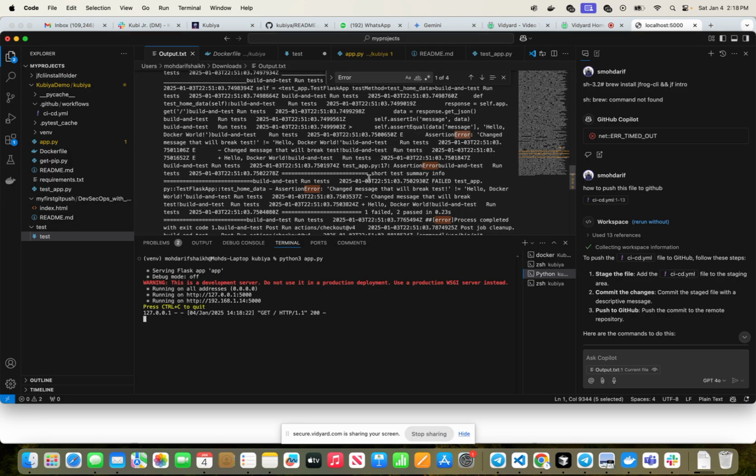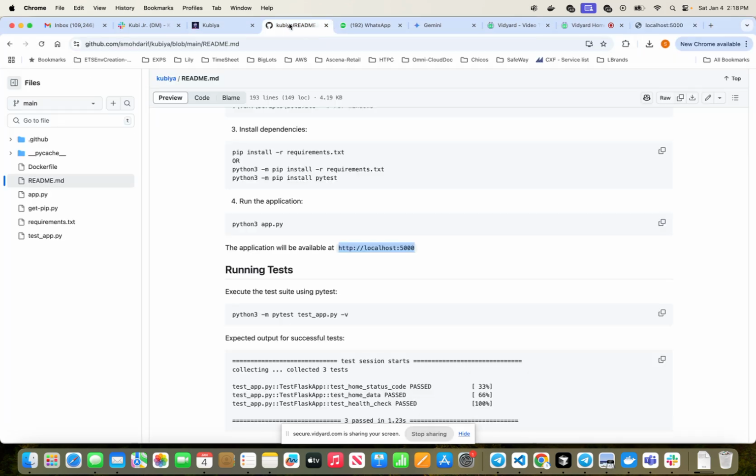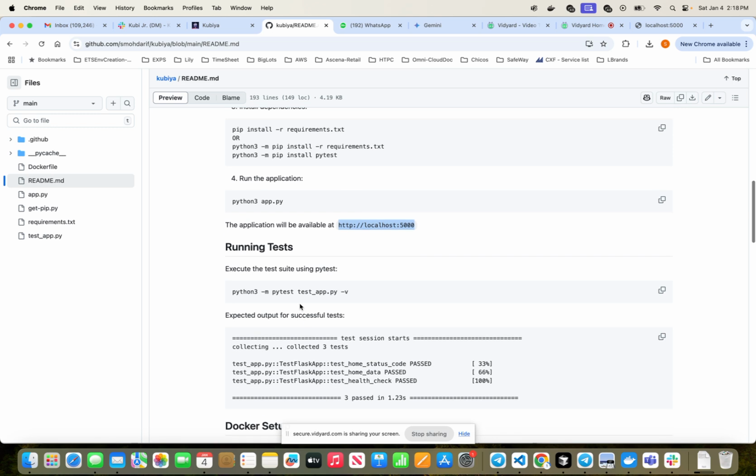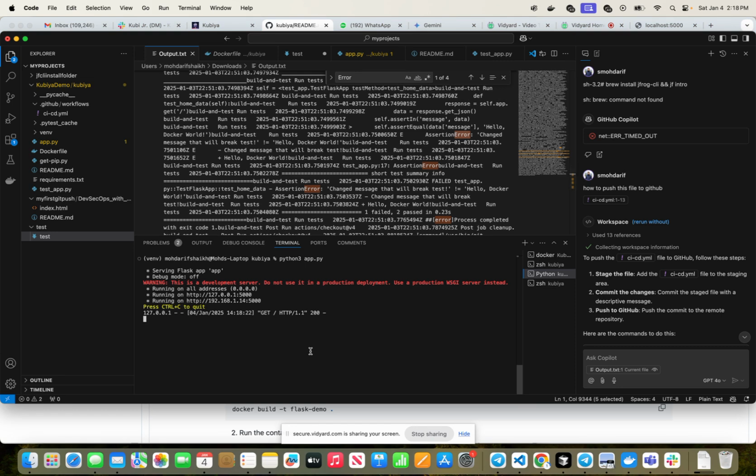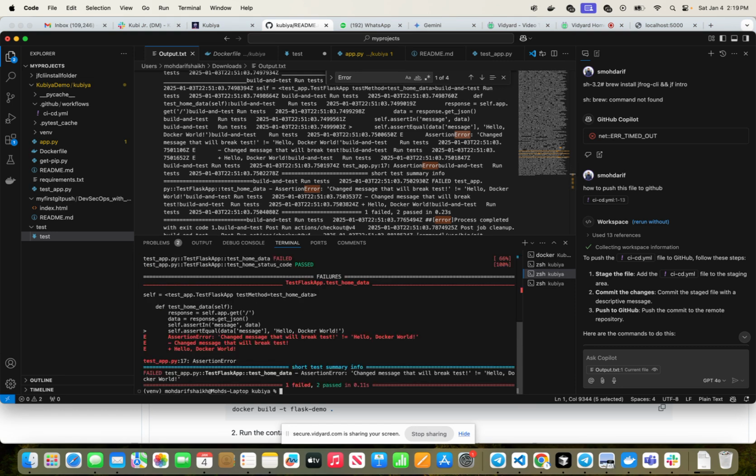Going back again to the README. So this is running the test, so we can run the test and see how exactly it behaves. In this test run, I'm calling test_app, which will go and call my app.py file, and it will see what exactly is happening. So let's go back again. I will press Control C, and run this one. If you see, this is calling my root path here, and the root path I'm breaking because the message I'm giving is not equal to the message the application is expecting, and that's the reason it breaks here.